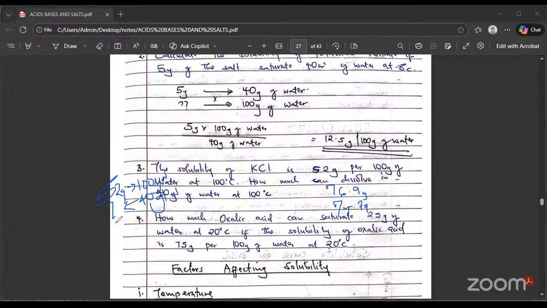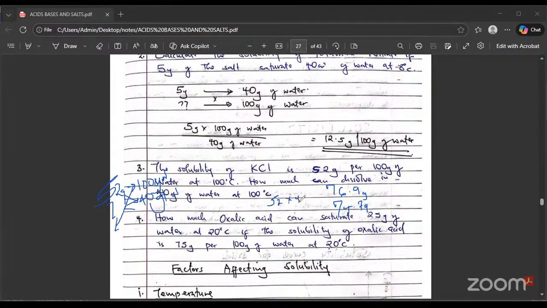So it is actually understanding the question that makes it very easy. So they say, how much can dissolve in 40 grams of water? So ni ngapi itadissolve kwa 40? So that is, you're saying now 52 per 100, 40 grams of water ni ngapi? And then you cross multiply. They say this question ni kama hii. So you do this, huyu na huyu na huyu na huyu. So we have 52 multiplied by 40.